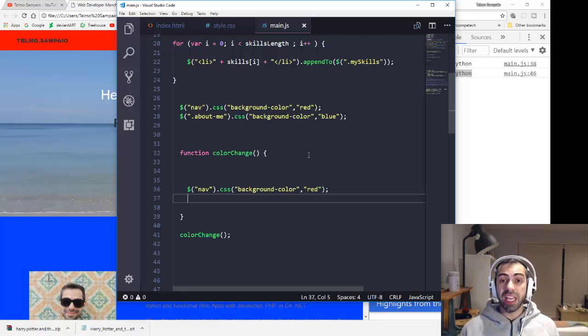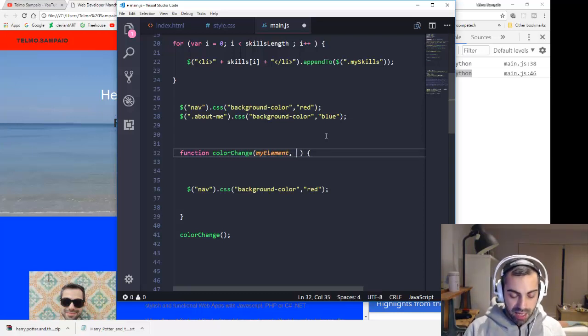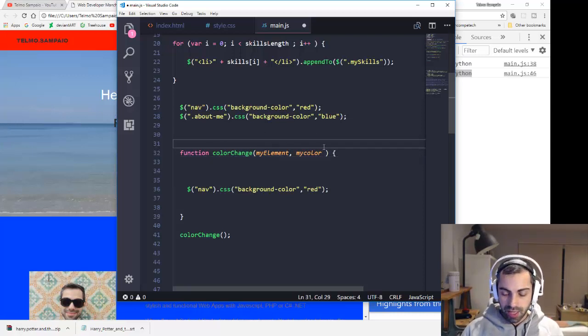And now I'm going to introduce something that is called parameters and arguments. So the parameters and the arguments, I'm going to put in here and give an example. I'm going to put in here, so myElement, I'm just going to put this in camel case, myElement, and in here I'm going to put myColor. You can put whatever names you want, and you can put as many parameters as you want. I'm going to put in here a comment on the top so you guys know that parameters.